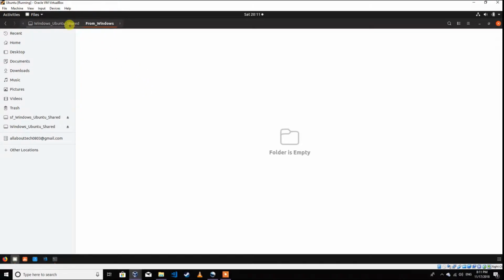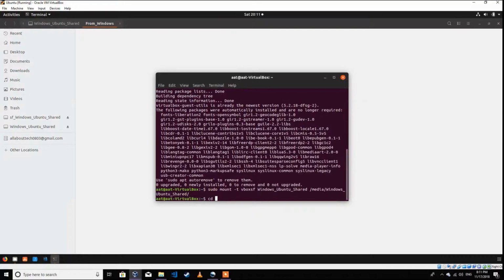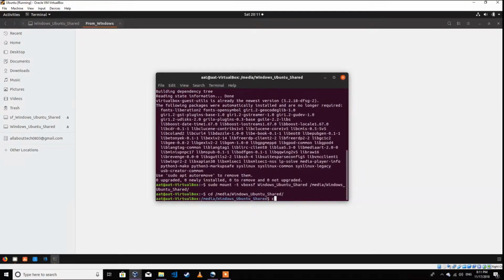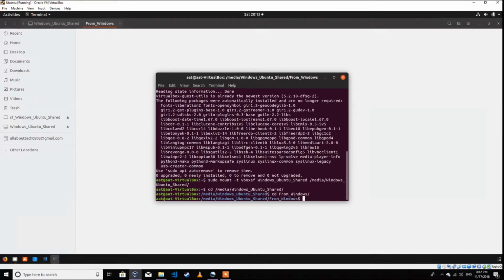Now I'll create a folder or file here. cd /media/Windows Ubuntu, cd from Windows.